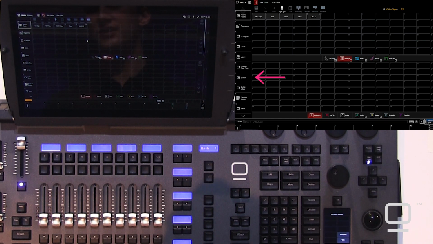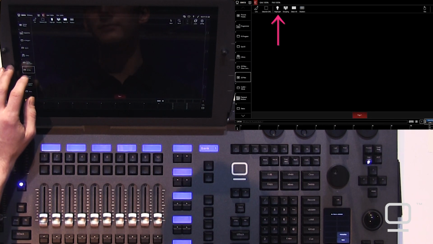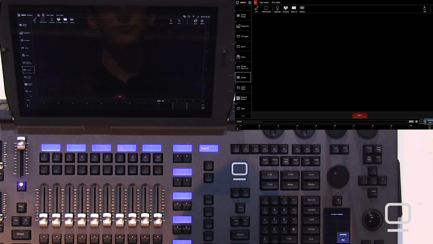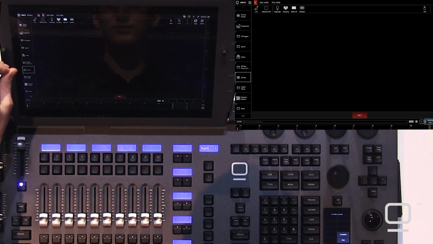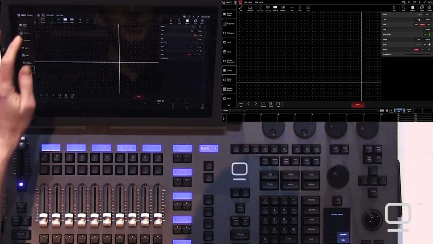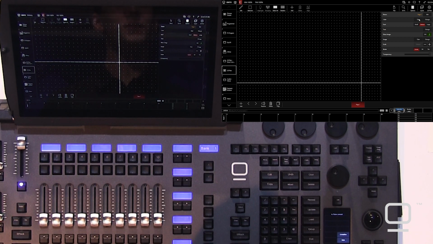First, let's navigate to the 2D plan. We'll find it on our sidebar here, option number 7. And I'm going to turn off highlight as well, which I had on for making my groups. Now, we'll press the live button to enter edit mode. Edit mode is where we're able to place fixtures inside of our 2D plan.